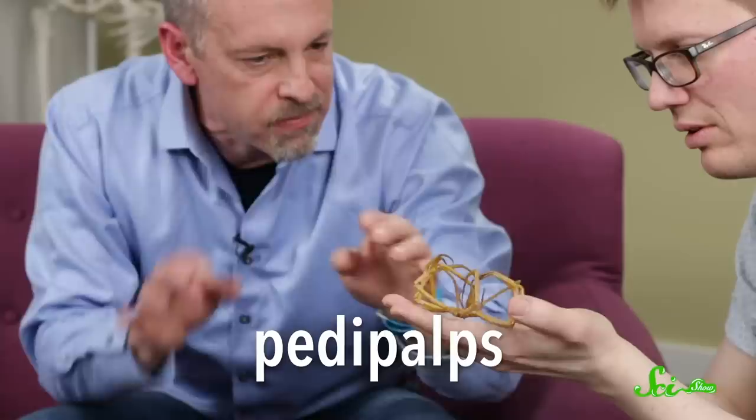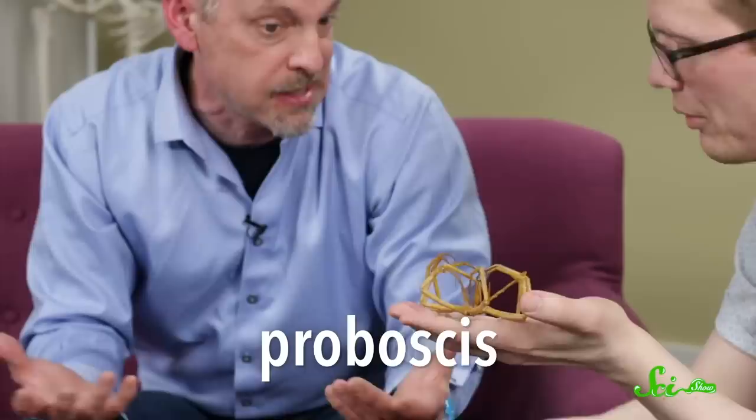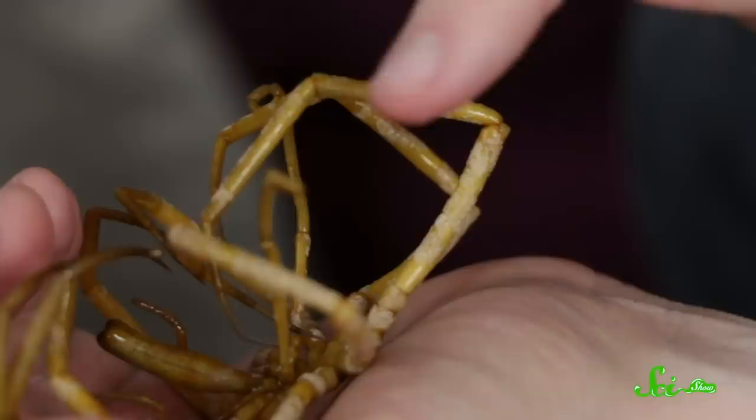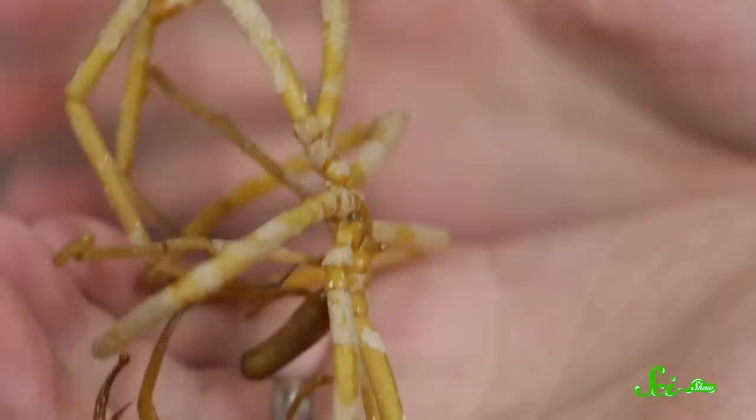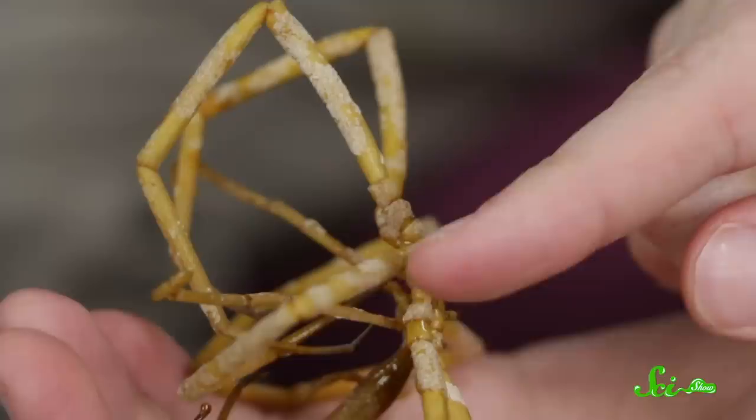So those are the palps, and they use those to touch their food and position it while they're eating it with the little hole on the end. That's where the food goes. Yeah, that's the proboscis is what it's called, and there's a little set of jaws on the end of that. And then the other crazy thing they have, see these ones that have the circles on them? Those are called ovigers, and they use those circles to groom themselves. So they'll run that down a leg. And this guy didn't do a very good job, because you can see that he has all this white stuff on him. Those are bryozoans that are growing on his surface. And so he's gradually getting covered by stuff.